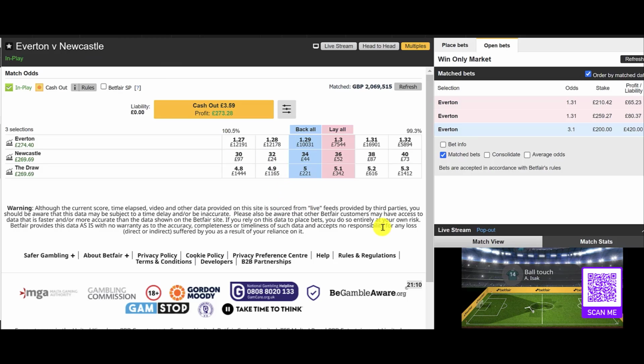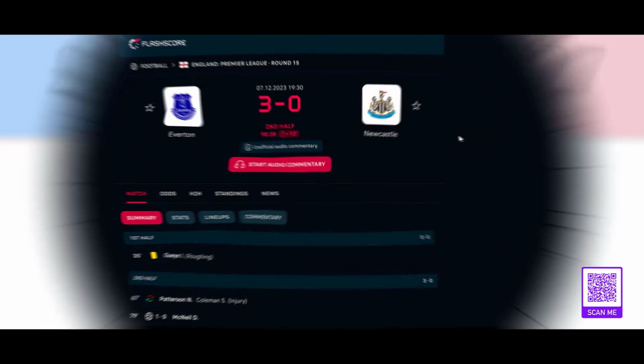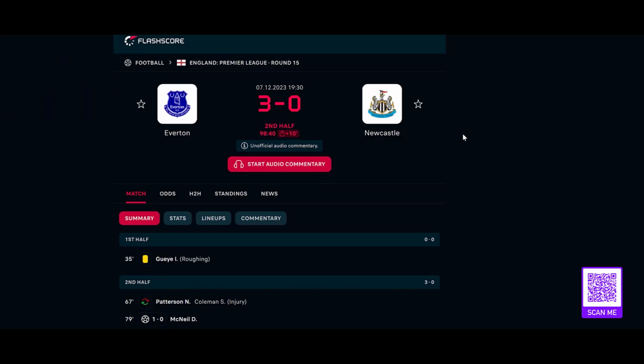And as you saw, we kept an eye on it throughout the second half. Okay, so trade well done. We're out of this one with a profit. Everton 1, Newcastle 0. And just to quickly show you what happened after we stopped recording in this one, Everton have just made it 3-0, and there's about another minute left of this one.